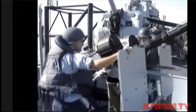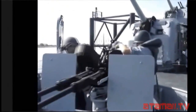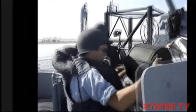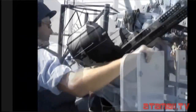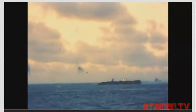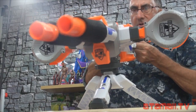And see the Navy guys in this video, they're retired dudes, you know, they're reenactors. And those ammo mags are empty. See, that's why they're reloading so fast and lifting them easily. If those ammunition magazines were full, they'd be like, okay, you know, because they're retired dudes. Well, although really, I think if I saw a kamikaze plane coming at my ship, I could get that gun reloaded pretty fast. I'd be motivated, you know what I mean? Oh yeah.